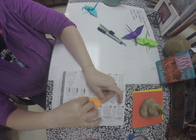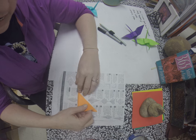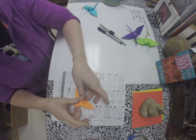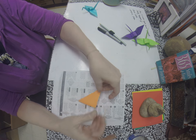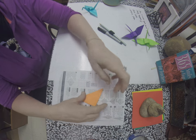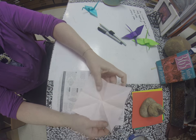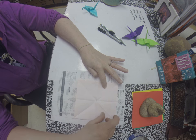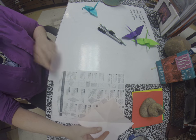Take your time, make sure you got it matched up. And crease it. And then three times. And I feel like I didn't quite get that. I'm gonna double check that. Three times. Three triangles. Then I'm gonna open it back up. And I should have eight triangles. 1, 2, 3, 4, 5, 6, 7, 8. Woohoo! Alright, now I'm ready for step five.